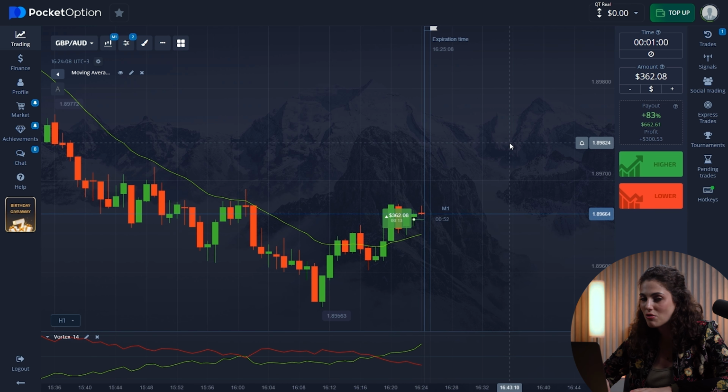However, we don't care about the long-term impact. This strategy works for just 1 minute, so the further movement doesn't matter much. It's also important which way the lines are pointing. Look at the positive vortex line. It's pointing up, and that's why I believe I closed the trade in profit.